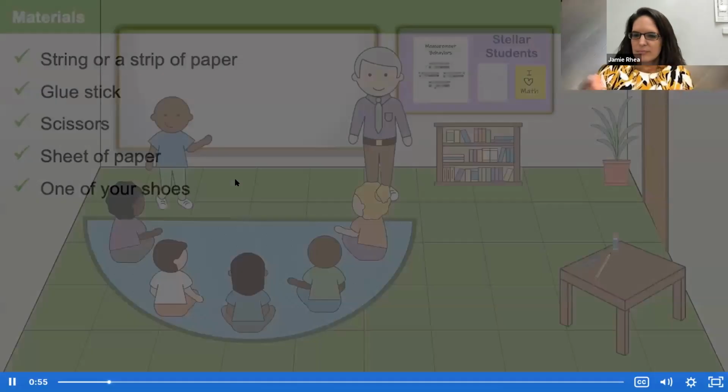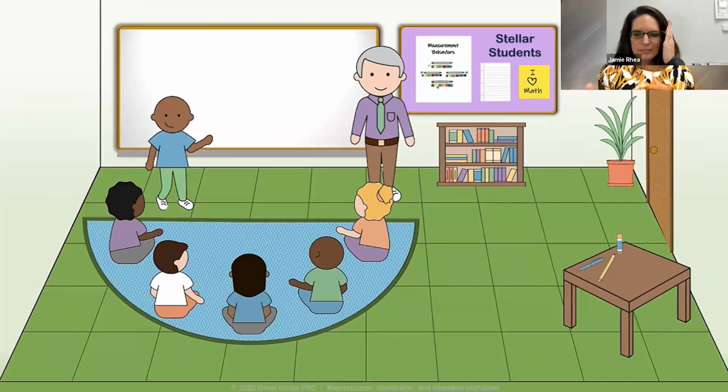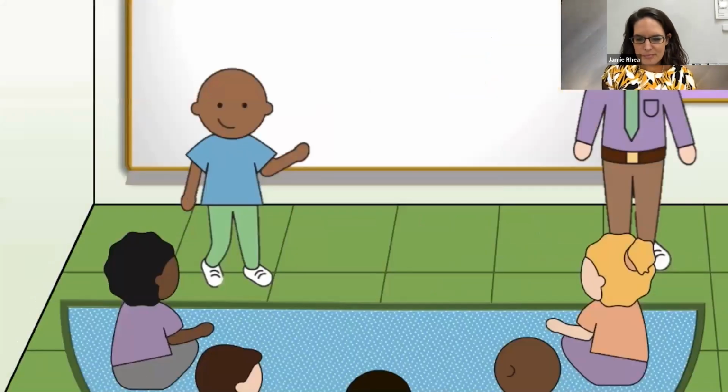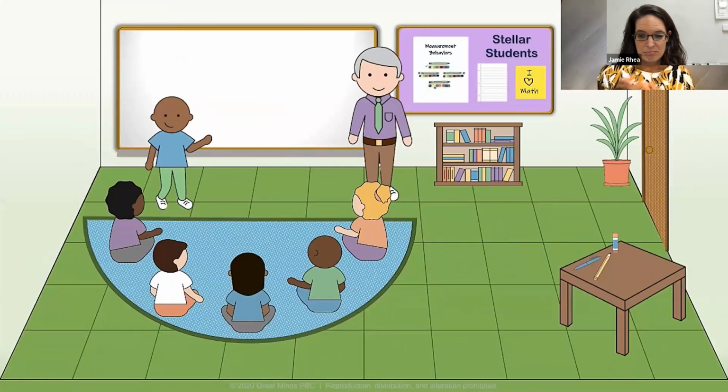Welcome to today's class. This group of students is learning to measure just like you are. They're going to help us today. This is Malik. The class is going to see if they can find any items that are longer than, shorter than Malik's shoe. Mathematicians, look around this classroom. Do you see anything that might be longer than, shorter than Malik's shoe? I see a bunch of stuff.